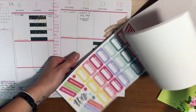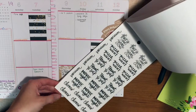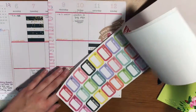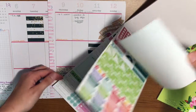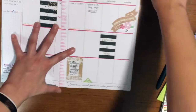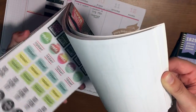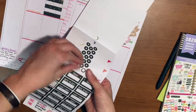I don't want a work schedule because I'm not working at school. It's the last day of classes. Guys, I don't know. I'm very indecisive. Well, shucks. I need more stickers. That's clearly what I need in my life. Are more stickers. You know what? Here we go.